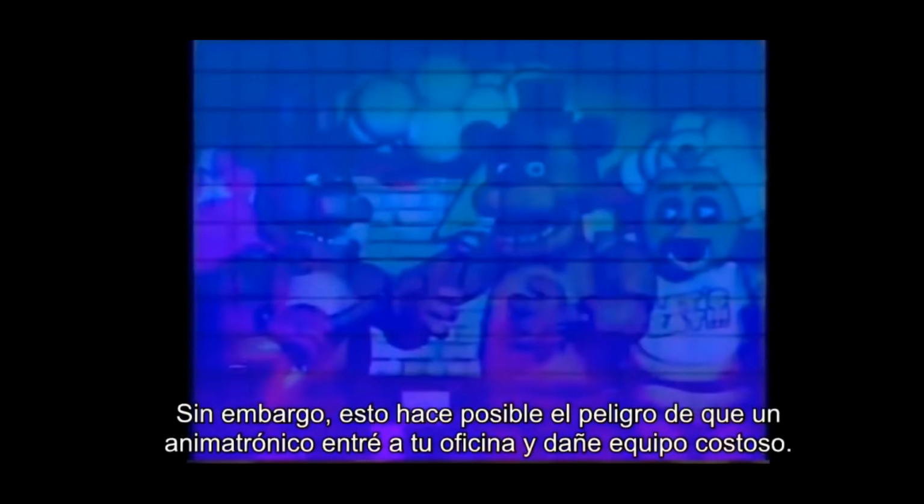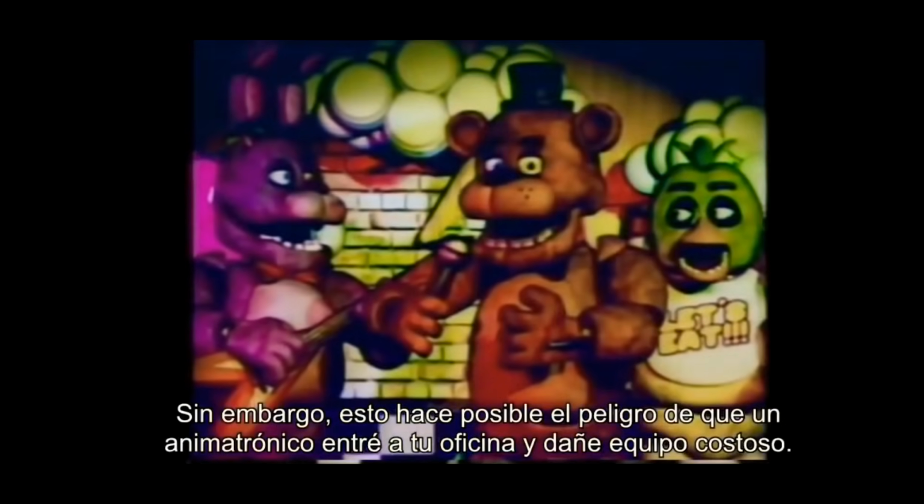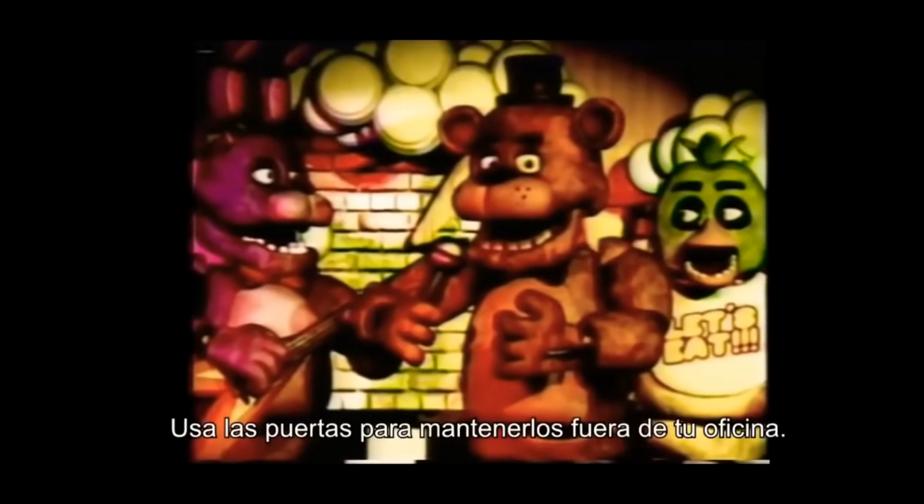During the night, we allow our animatronics to roam the building to keep them from locking up and keeping repair costs low. However, this does pose the threat of an animatronic entering your office and possibly damaging valuable equipment. Use the security doors to keep them out of your office.